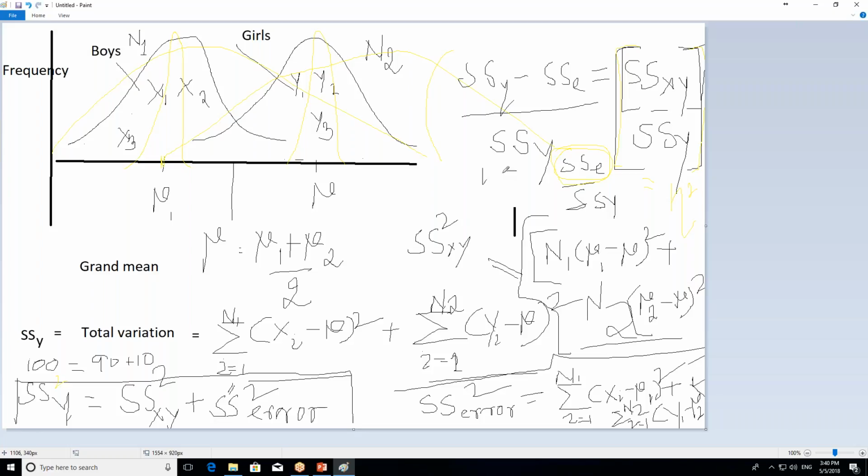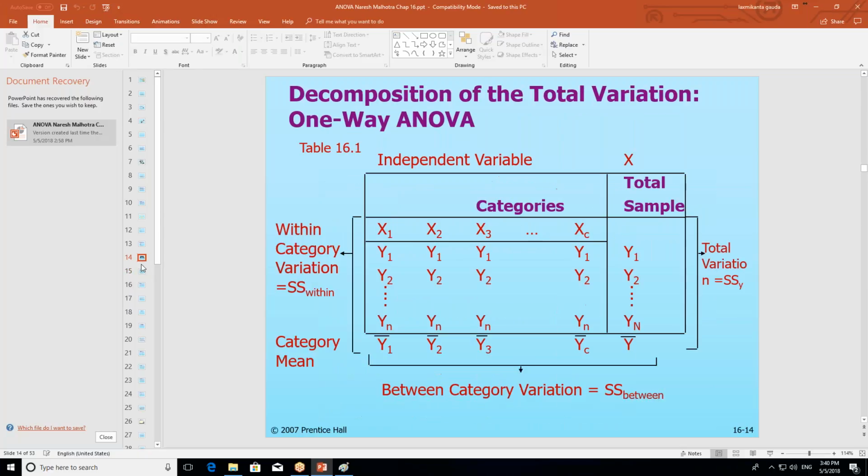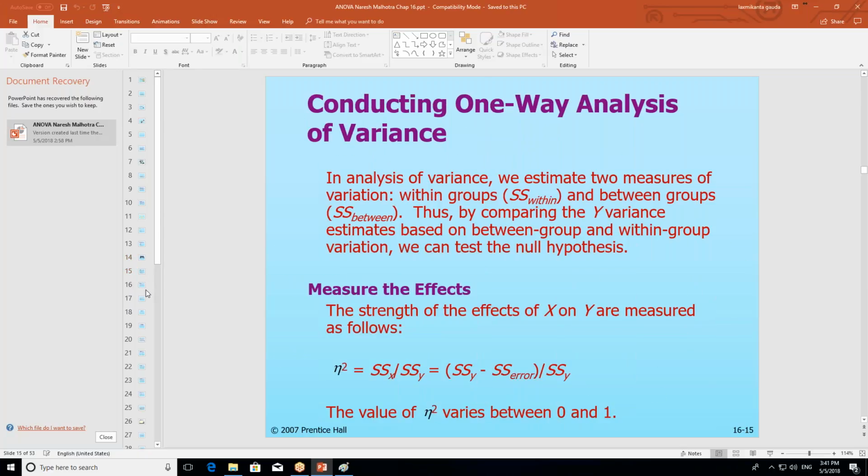Okay, we'll look into how and what kind of assumptions we are going to satisfy. Okay, so this concept is clear for everybody? Okay, great. Okay, this is what I have told. Okay, this I have shown.